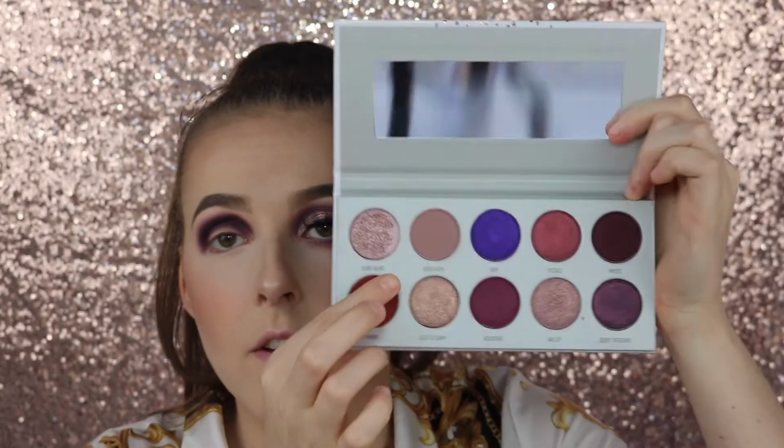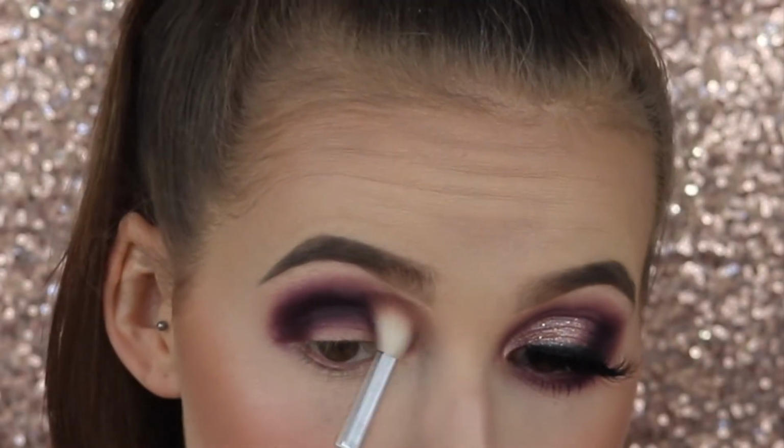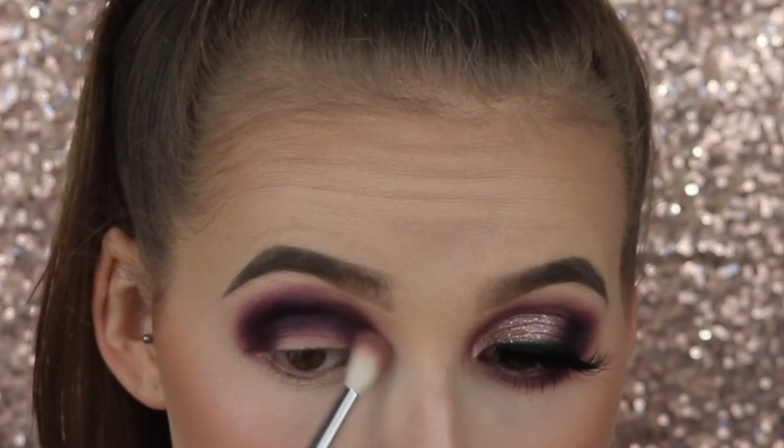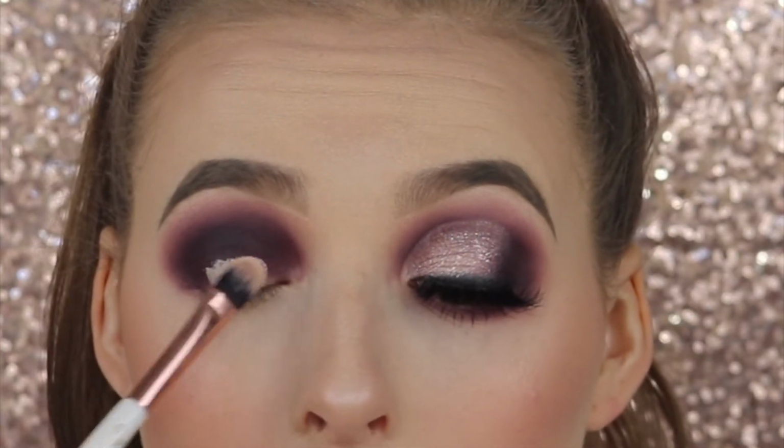So next I'm going to go into the shade Hush Hush. It's quite an unusual shade, it's like a cool tone purple shade, and I'm just gonna take that just above the first shade we went in with. Okay, so next I'm gonna just carve out the crease. It's just a simple half cut crease.